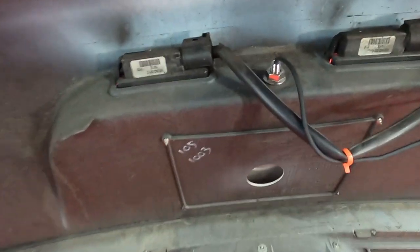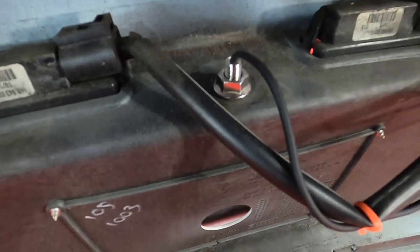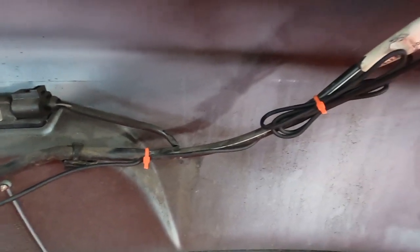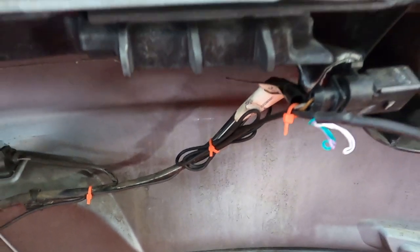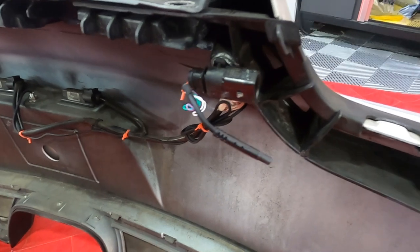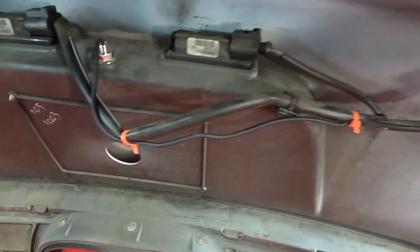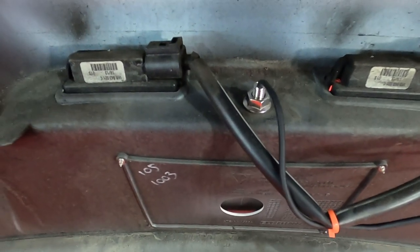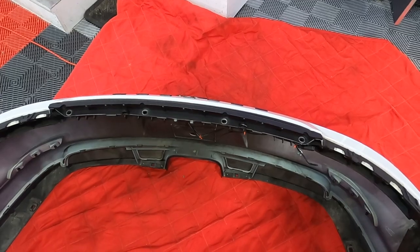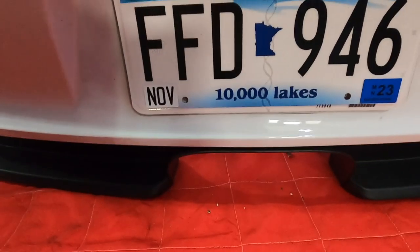All right, so let's check out what I did. Here you can see the locking nut in place. You can really just keep it hand tight if you want to, but I like to just use a wrench and fasten it down a little bit. Then you can see that my wires are running flush next to the factory wiring harness. So again, if a tech takes off your bumper, they're gonna know there's something extra there for them to worry about. I've had a couple of people run wires in different places, and unfortunately, if the techs ever take that bumper off and they don't know it's there, the wire can get pulled and you can lose the camera.